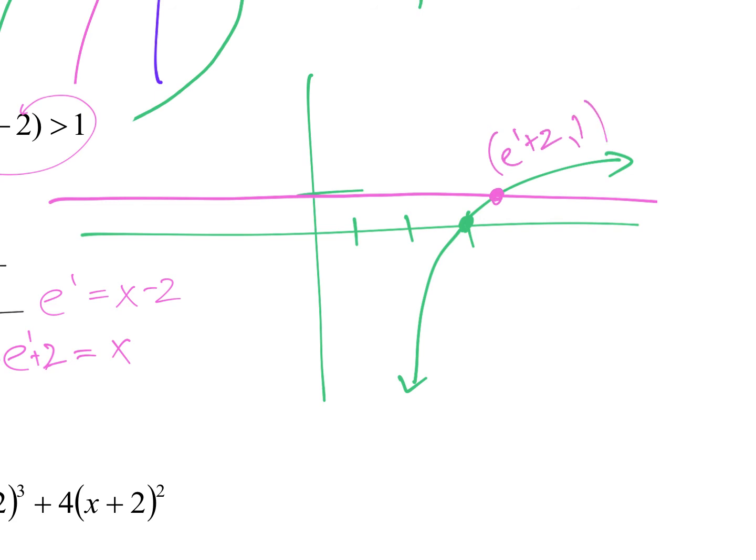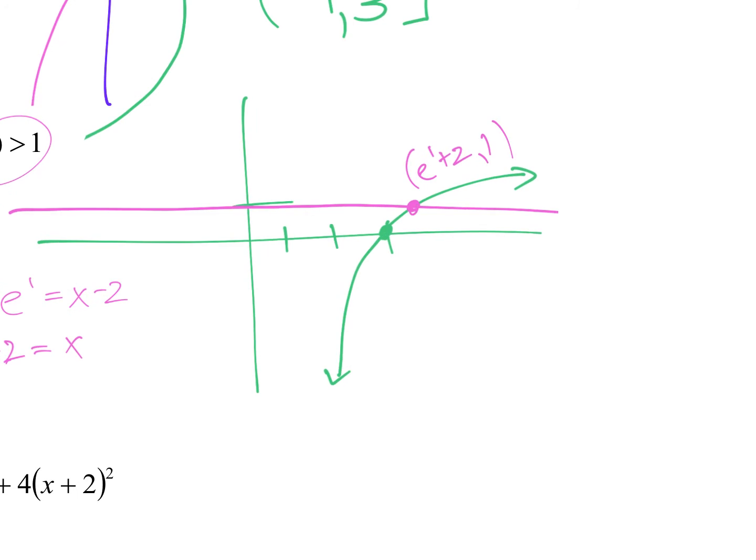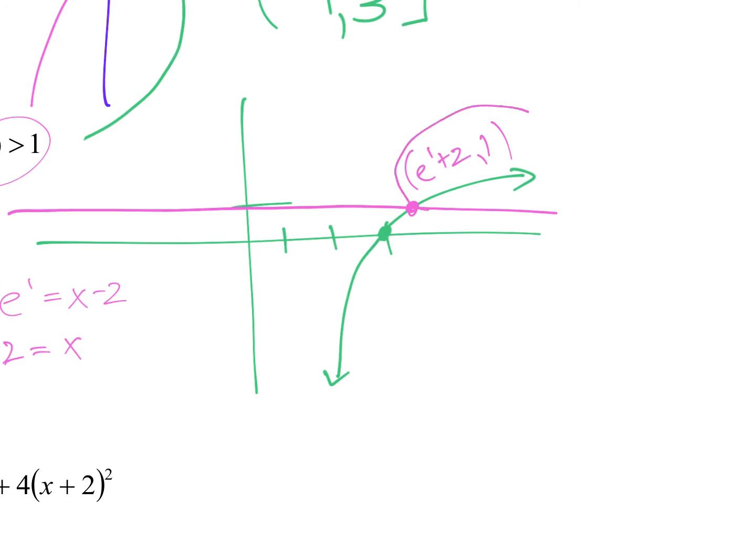Wait, Miss Sonny, on my graph of it, wouldn't it be down 1 because you move it? I did not move the 1. I left the 1 there, I just graphed the left side. So we did ln minus 2. We're going to be greater than that value of 1 in this section, right? So e to the first plus 2, comma, infinity. Yes. e to the first plus 2, comma, infinity.